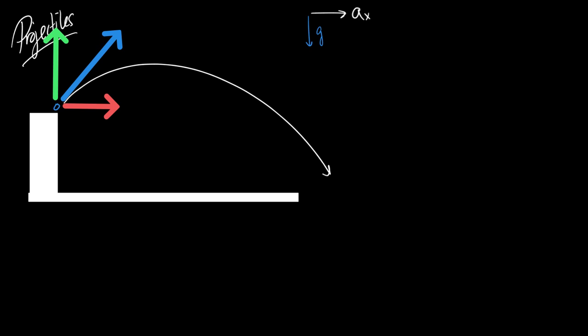Now, part of the reason I'm making this statement is because I have people in the room who are in E&M. And it is possible to have an object traveling in an electric field and a gravitational field. And under those circumstances, there'd be two accelerations. There are projectile problems on the E&M exam that do this. There are projectiles that are just accelerating in two directions. But, and I mean this with all sincerity, there is the real world. The real world has air resistance. Air resistance presents a problem where you cannot do this, because air resistance provides an acceleration that opposes the direction of motion.